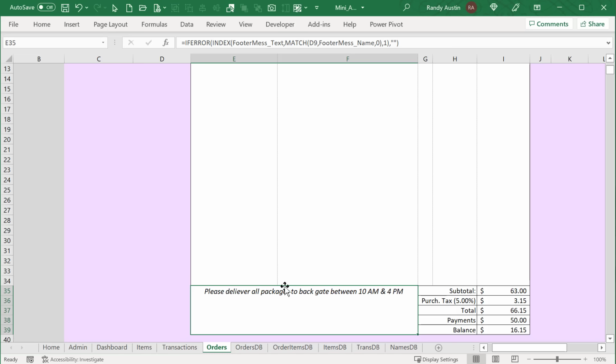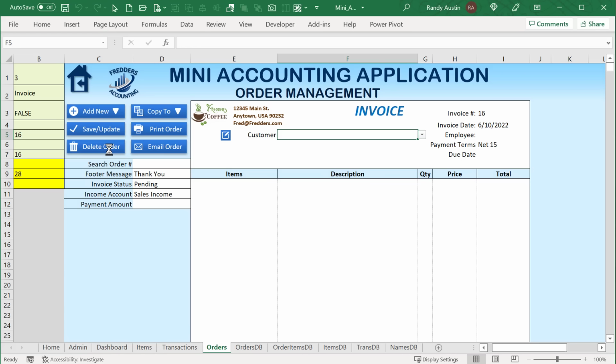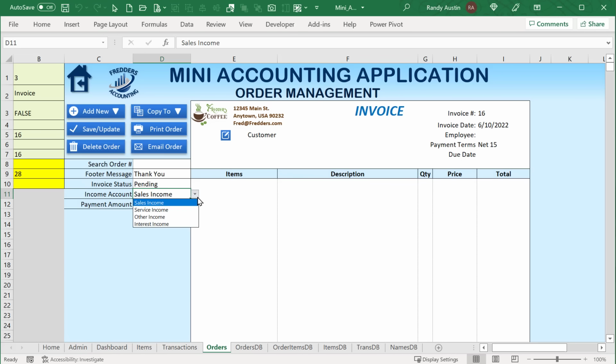And I've centered it and increased the font a little bit to get us a nice footer message automatically. Very, very good. So we understand that, and also we have the account set up with that. Now, keep in mind that this is an expense account. Expense accounts are associated with the purchase orders if we have the expense out. However, if we create a brand new invoice, we certainly don't want those to become income accounts. So we've got some data validation that's going to change based on that.